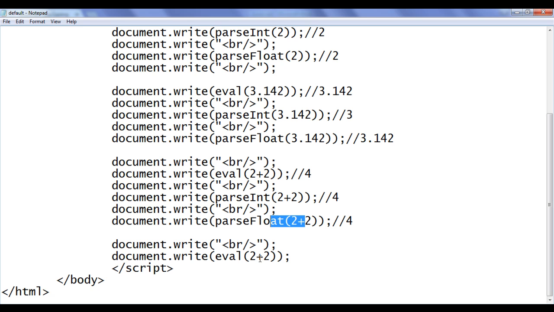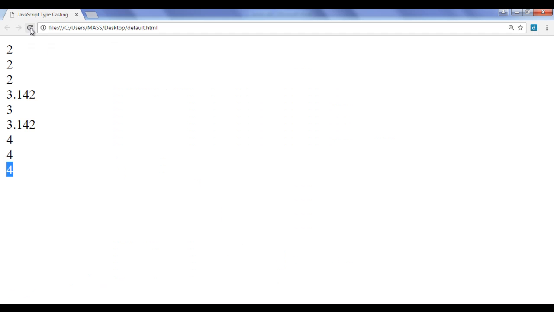Let's see what happens when we give a float number. So here I say 1.6. Here I say 1.6. What does the eval function do? Of course, first the expression is going to be evaluated. 1.6 plus 1.6 is 3.2. So 3.2 will be returned back to the write function. The write function displays 3.2, right? Let's see that. 1.6 plus 1.6. File, save, go to browser and refresh. We got the output 3.2.